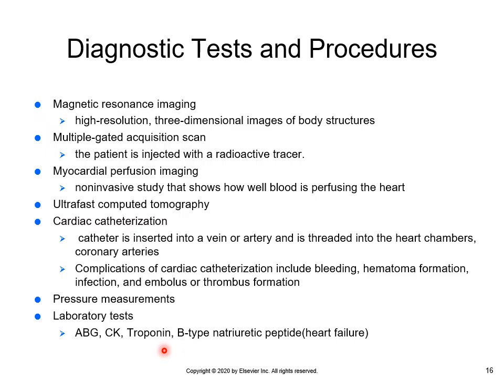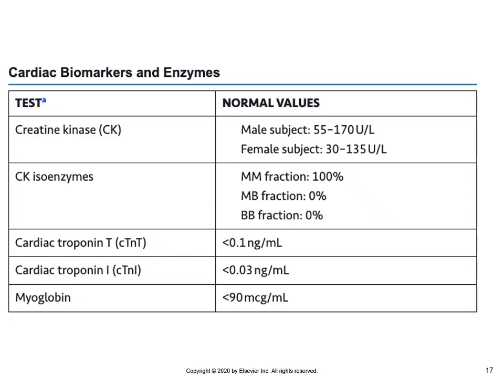Okay, so the CK and the troponin will be high. Again, they are enzymes that the heart muscle in this situation is secreting when there is a failure or something is wrong. All right. So creatinine kinase or the CK, the normal that we will see in a male is 55 to 170, female is 30 to 135. And again, if it's high, then we are thinking that there's something wrong with the heart muscle.